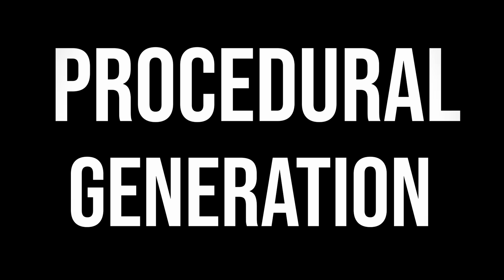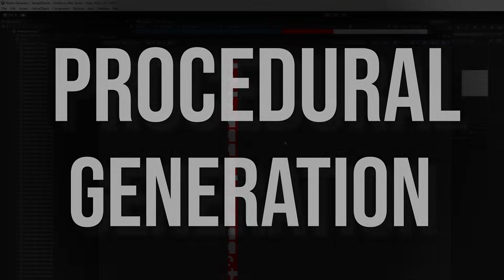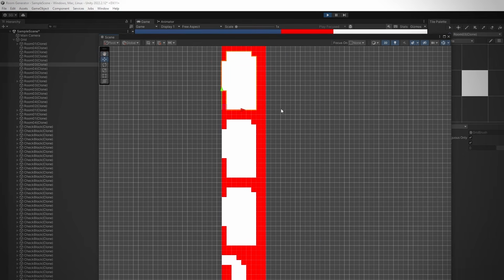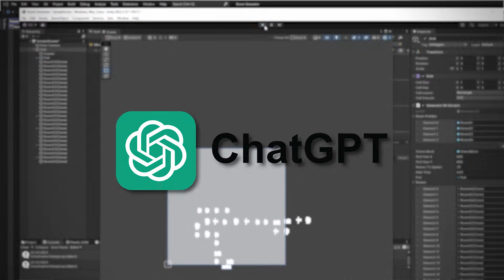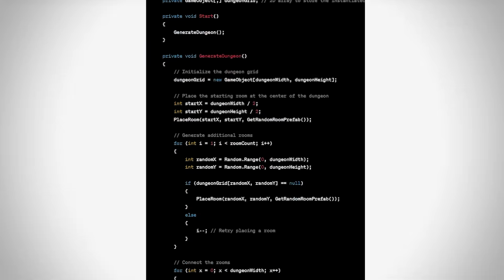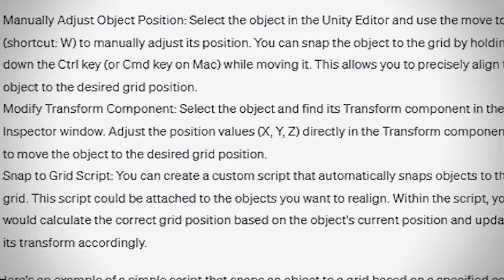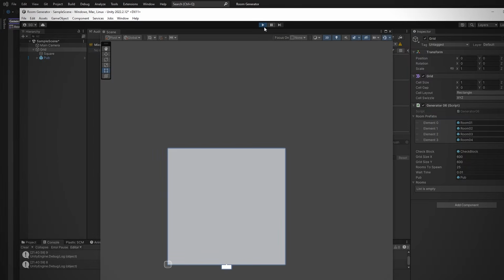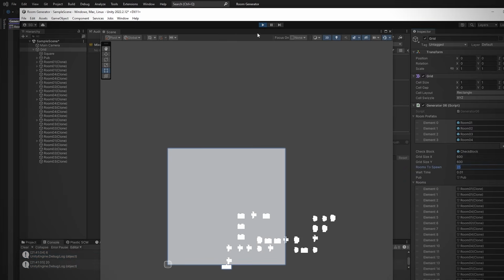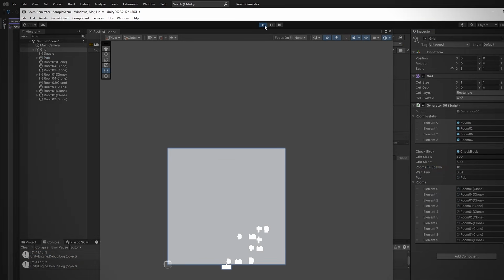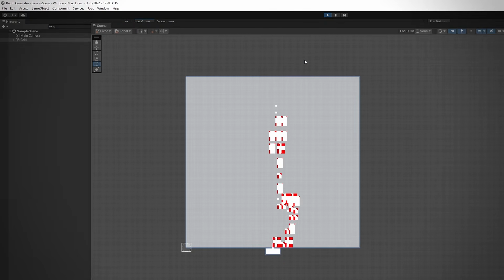Procedural generation is a pretty ambitious concept for me and something I've never done before. So before I even started the challenge, I wanted to spend some time figuring it out and asked my buddy ChatGPT to help me out. After several attempts, ChatGPT never actually generated me a script that works, which I expected and is probably also for the best. However, it was useful in pointing me in the right direction. I could start incorporating certain concepts it was trying to attempt and then modifying it to my specific requirements.